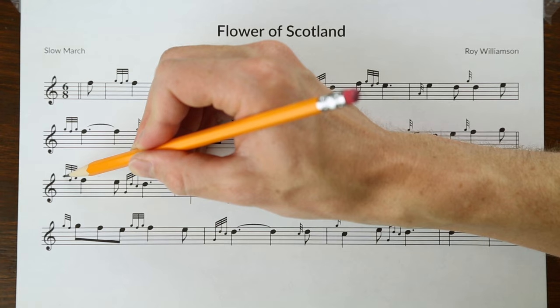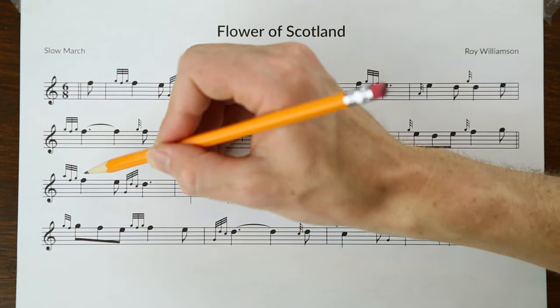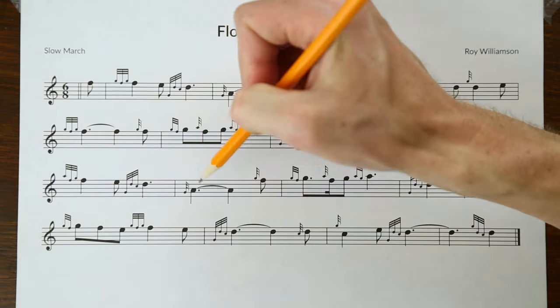Now, the reason we use an A grace note here is we're coming from a high G. And if we're coming from a high G down to an F, it's not possible to play a G grace note, so therefore we play an A grace note. And there it is.